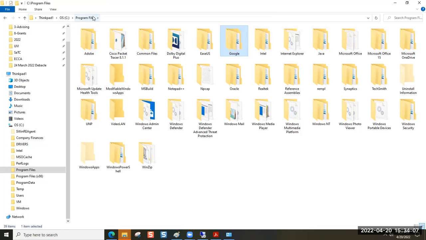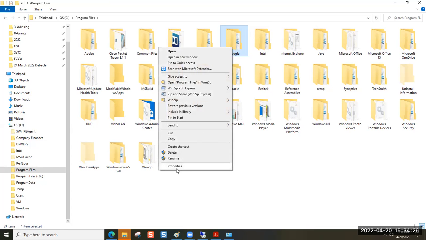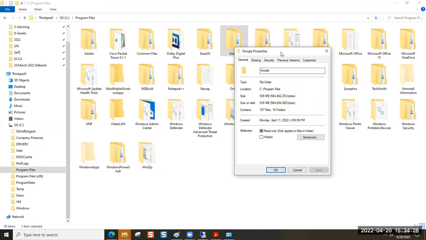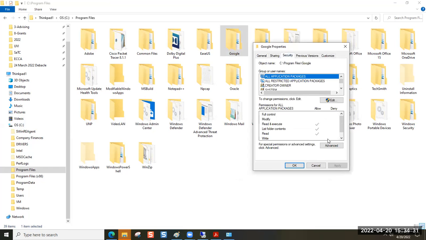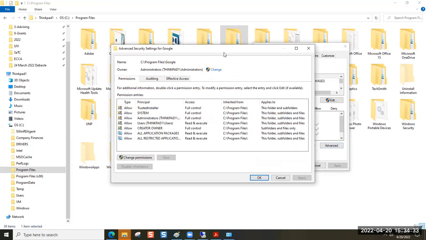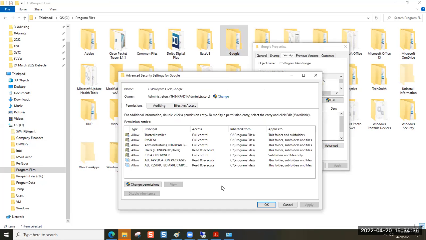We're in program files right here, yes, everybody? And let's pretend that this is Peachtree Accounting software. Or let's pretend that it's ADP payroll software instead of saying Google. Is everybody with me? No. Watch this. Does this look familiar? Yeah, it does. You know what happens when you change permissions?